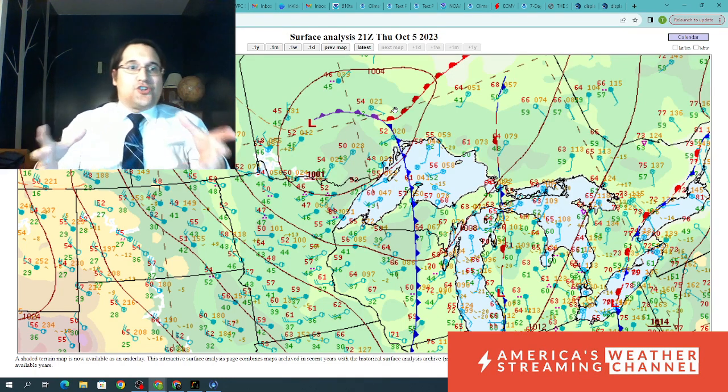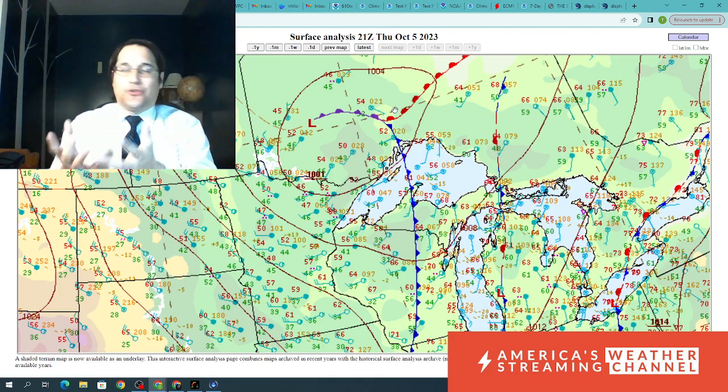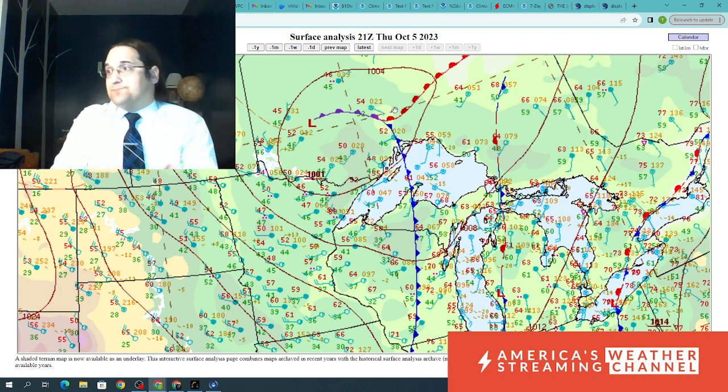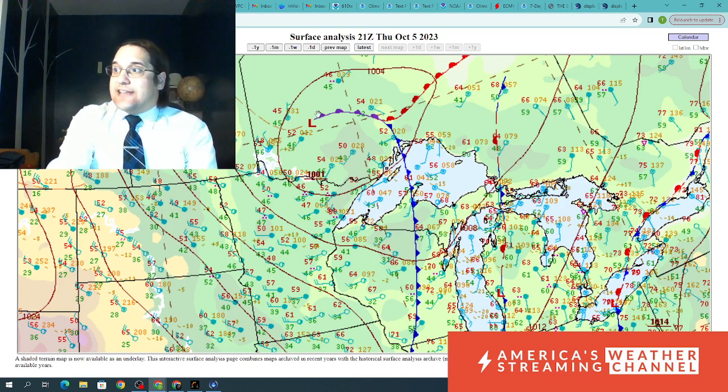All right, low pressures like to lift warm, moist air, or at least relatively warmer air. That's a lot easier to lift than colder air. What happens is the cold front will move quicker than the warm front in most cases, and when that happens, well, it begins to overrun the warm front. Now, this area of low pressure doesn't have the warmer air that it wanted to lift. Now it's trying to lift colder air.